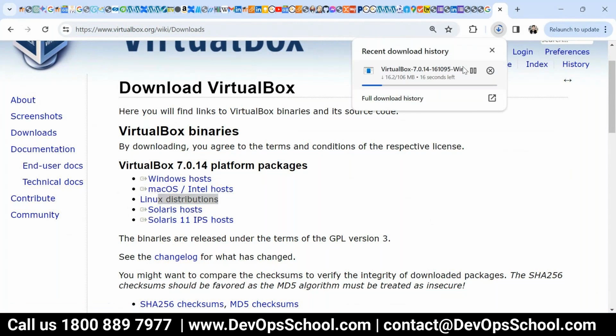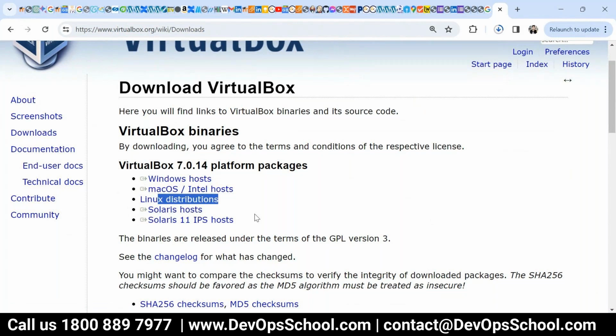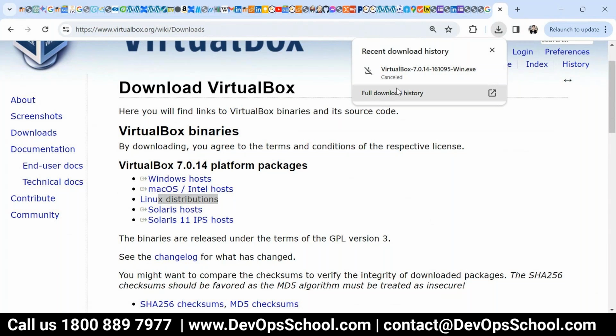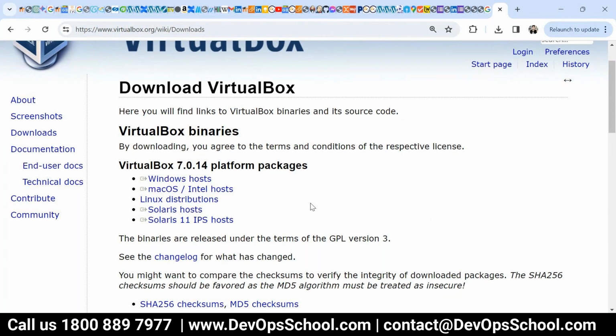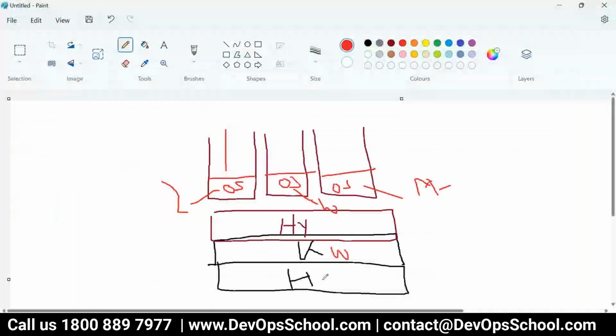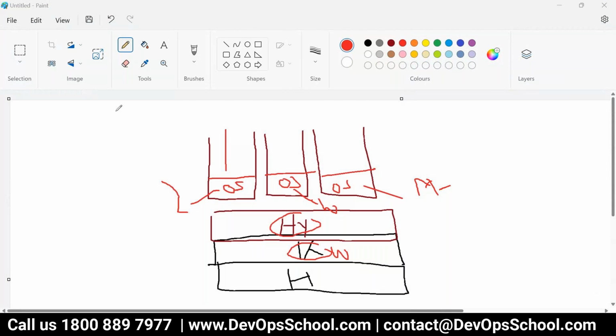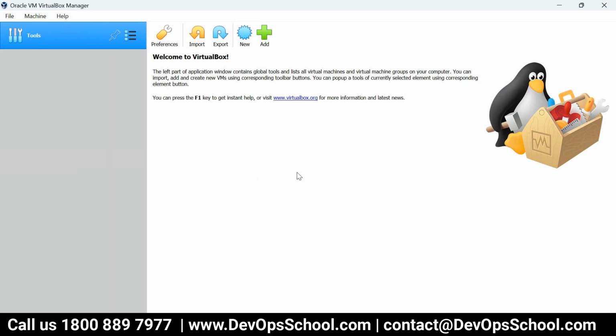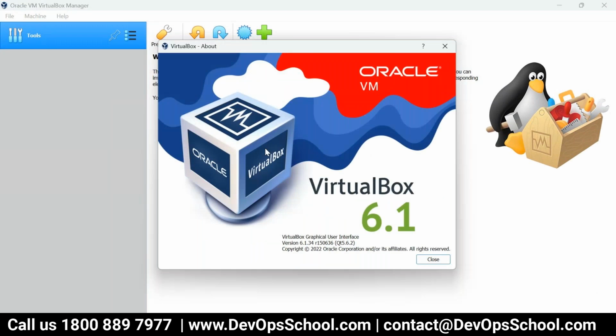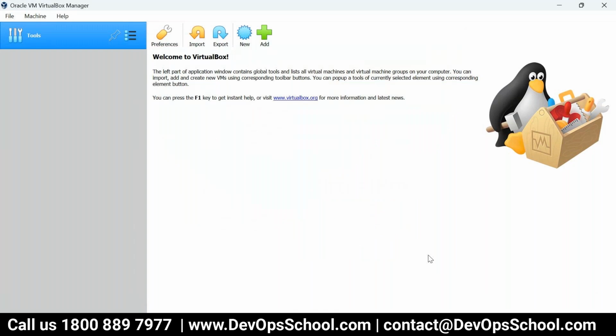See here, I am installing, so I'll cancel it. You will get the exe file. How to install an exe? I don't think I have to teach you. Next, next, next, and work is done. So in your laptop, this is your laptop, you install a hypervisor. Which hypervisor? VirtualBox. Now I'll open up mine, it is installed here. Which version am I having? I installed long back, 6.1. That's none more than needed. So so far so good, all of you?